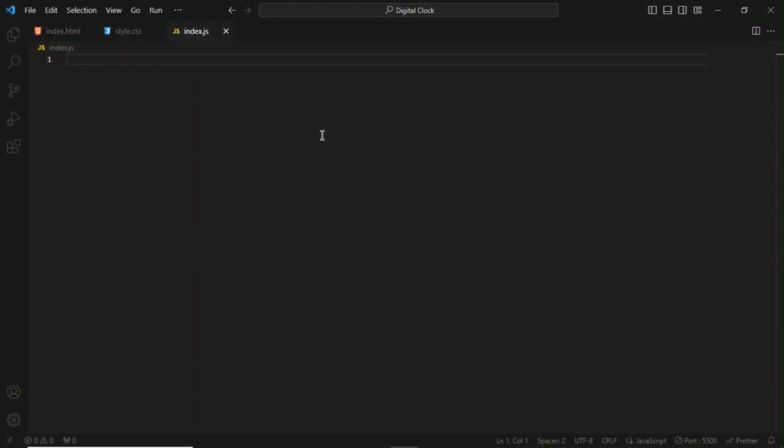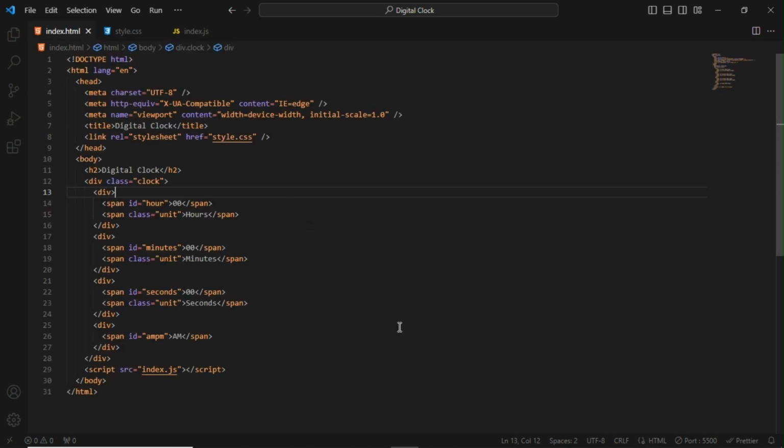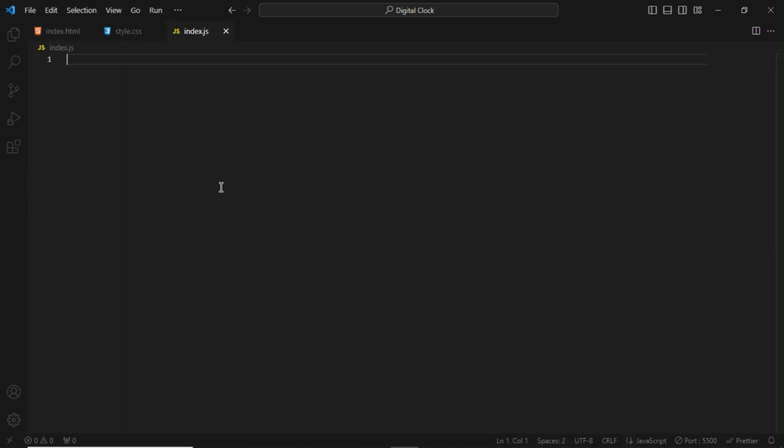Okay, welcome to the JavaScript part. So the first thing, as usual, we want to get some elements from our HTML, and basically we need to get the hours, minutes, seconds, and these AM PM elements. So let's just get it into the JavaScript before we continue building on.